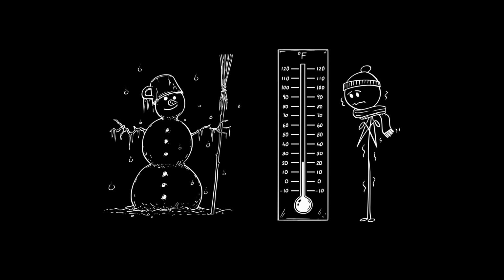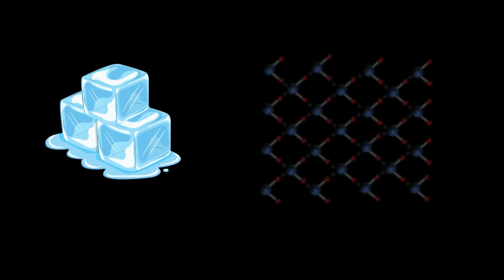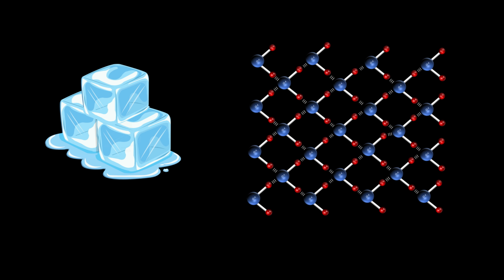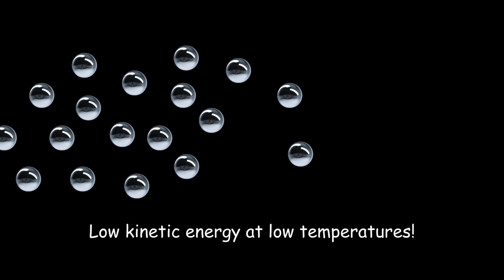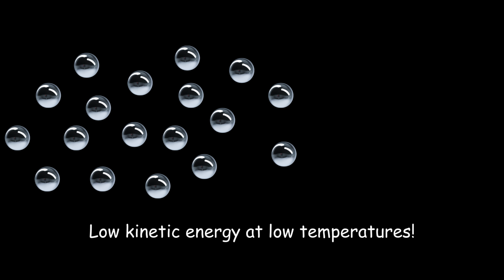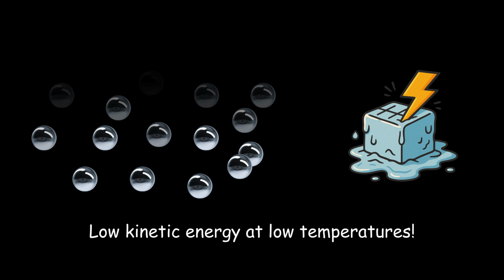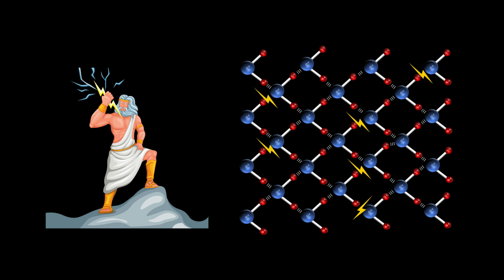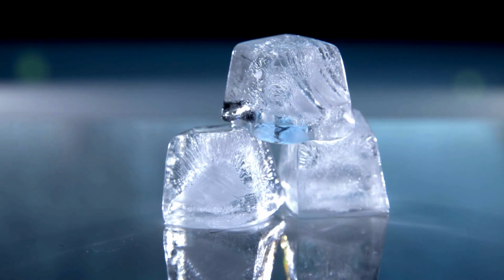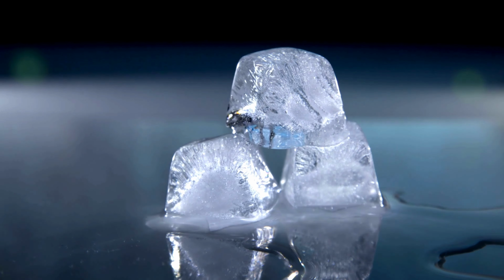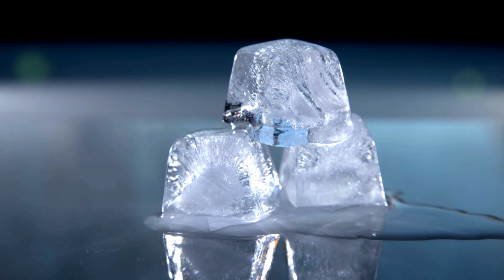Now let's see how these hydrogen bonds create something remarkable when water freezes. In ice, a perfect lattice structure is made possible because each water molecule is held stationary by hydrogen bonds with 4 neighboring water molecules. At lower temperatures, there is lower kinetic energy, so it is not going to be enough to break the hydrogen bonds anymore. So the water molecules are able to form a stable lattice structure. Breaking enough hydrogen bonds to destabilize that lattice, in other words, melting of ice, requires a lot of thermal energy, and that is the reason for higher melting and boiling point of water when compared to some other common solvents.